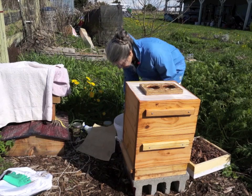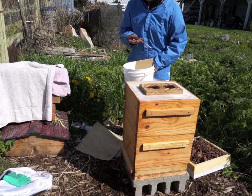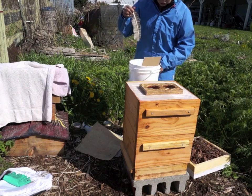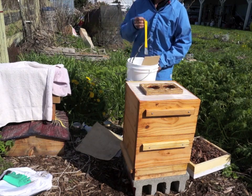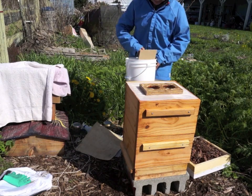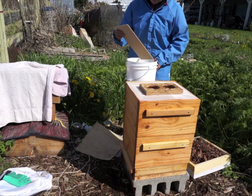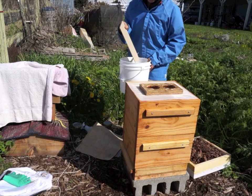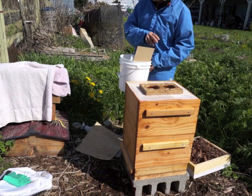Also handy, we have a feather that acts as a bee brush. It's a little gentler in my opinion. We have our hive tool. I have a couple of different boards to block the hole of the bee cage when we put them in.